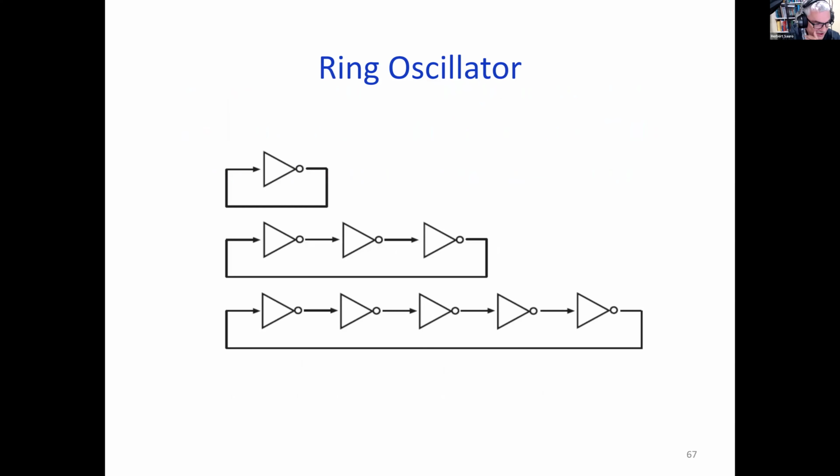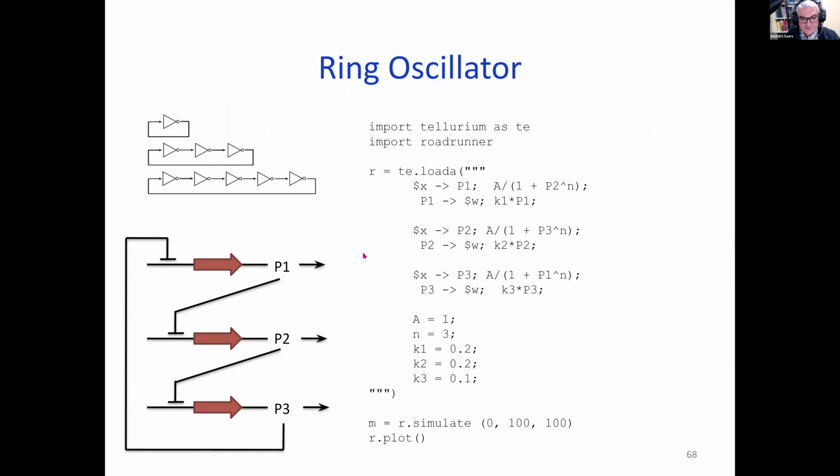Here's another variant on the feedback oscillator. It's called a ring oscillator. To make a ring oscillator, you just need to have an odd number of inverters in a loop, in a ring, and it'll oscillate. It's basically the same as a feedback oscillator. May not look it, but it is. And just to show you, this is not a crazy idea, but you can actually make a model of a ring oscillator using 3 genes. Each gene represses the next one, and the last one represses the first one. If you do that, this will oscillate, all right?